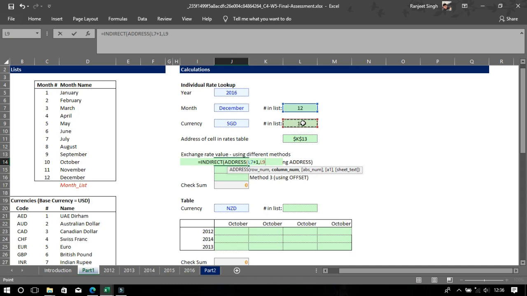For the first, we need to use the indirect and address both simultaneously, so we can get the answer.